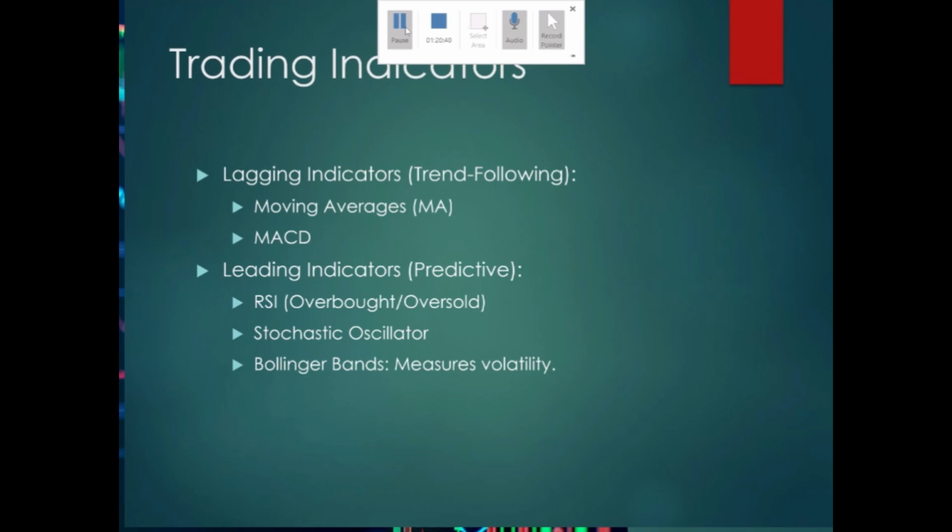So the golden rule: use indicators for price action, not instead of it, right? Indicators are incredibly helpful, but they aren't crystal balls, right? They work best when combined with support and resistance, candlestick patterns and trend analysis, right? Higher highs and higher lows. Example setup: price is at a support level, right? And you have a bullish engulfing candle forming, and the RSI is below 30. That's a high probability buy setup using multiple tools together.